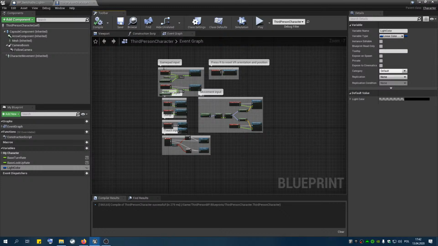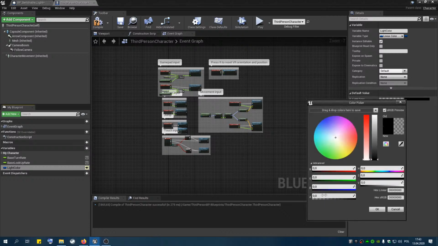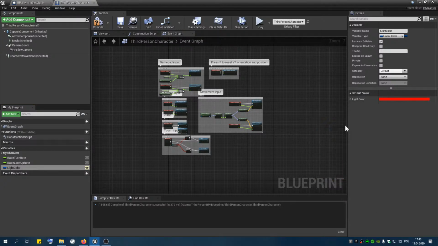Let's compile, and let's make this light color public. So actually we can edit it by selecting our third person character in the editor. Let's select the color very quickly. Let's, for example, set it to red to be easily identifiable.